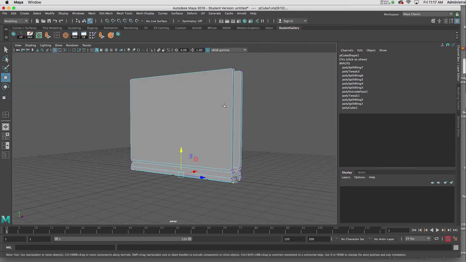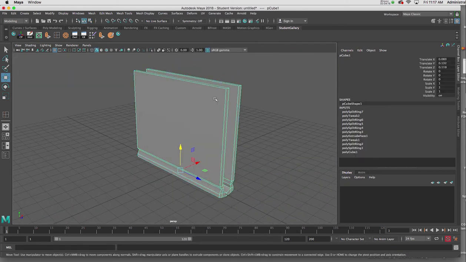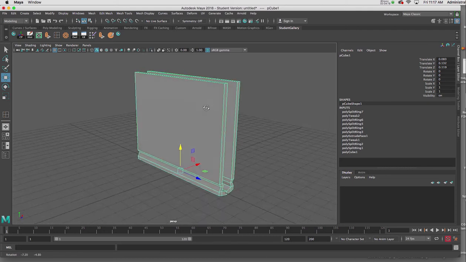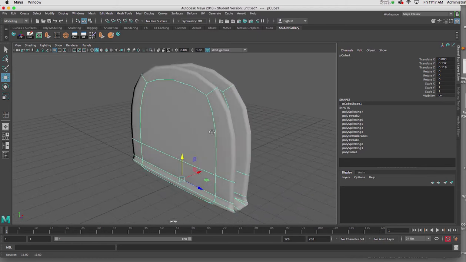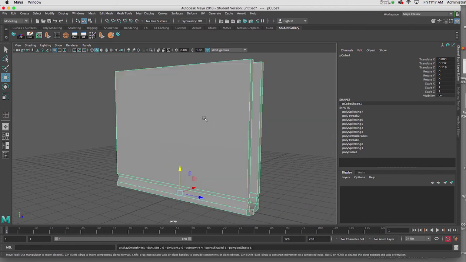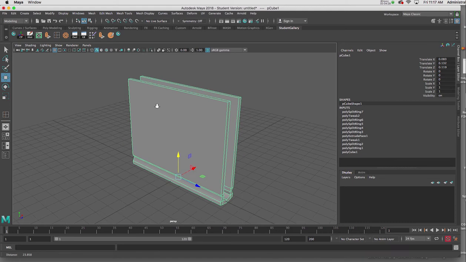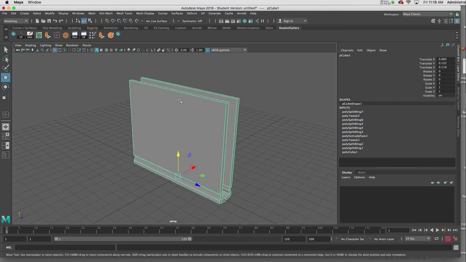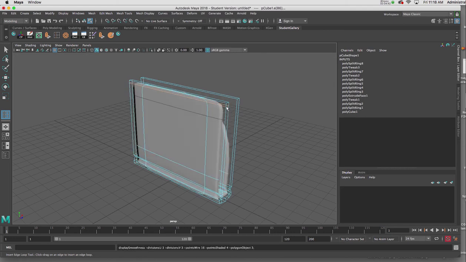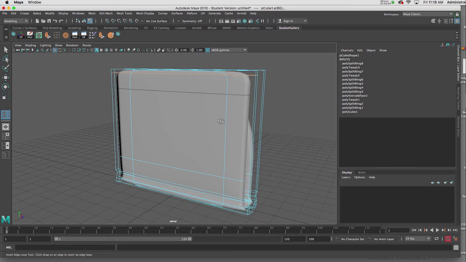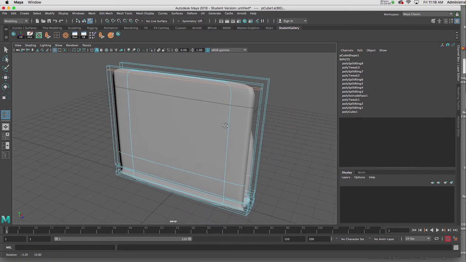I'm going to my perspective view now. Next, I'd like to take the hard edge off all of this. If I hit 3 on the keyboard, you can see it turns into something that I really don't desire. So I'm going to hit 1 on the keyboard and use the edge loop tool to shore up the edges so that I do get roundness, but it maintains the shape of the book. I'll click on the edge loop tool and start to add edges, going back and forth from 3 and 1 on the keyboard to see what the soft select might look like when it's done.